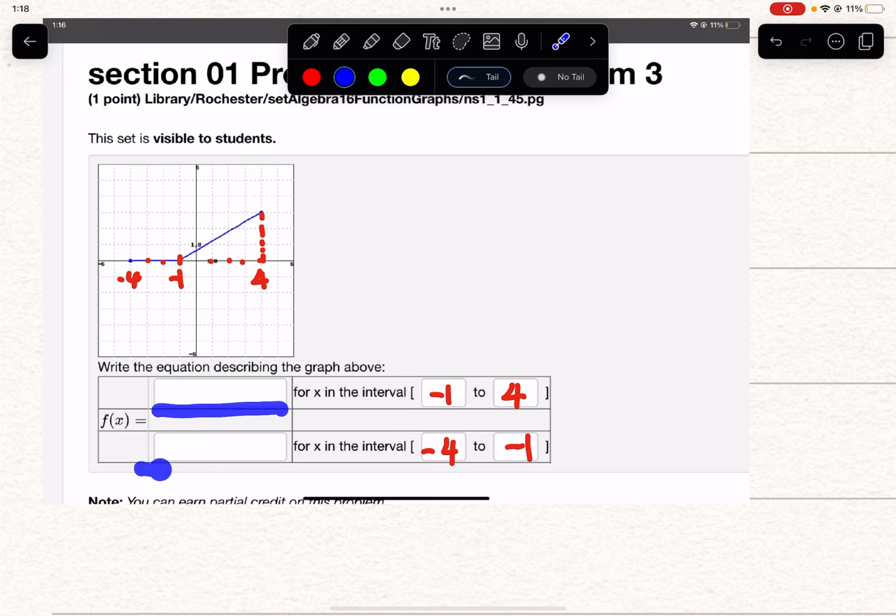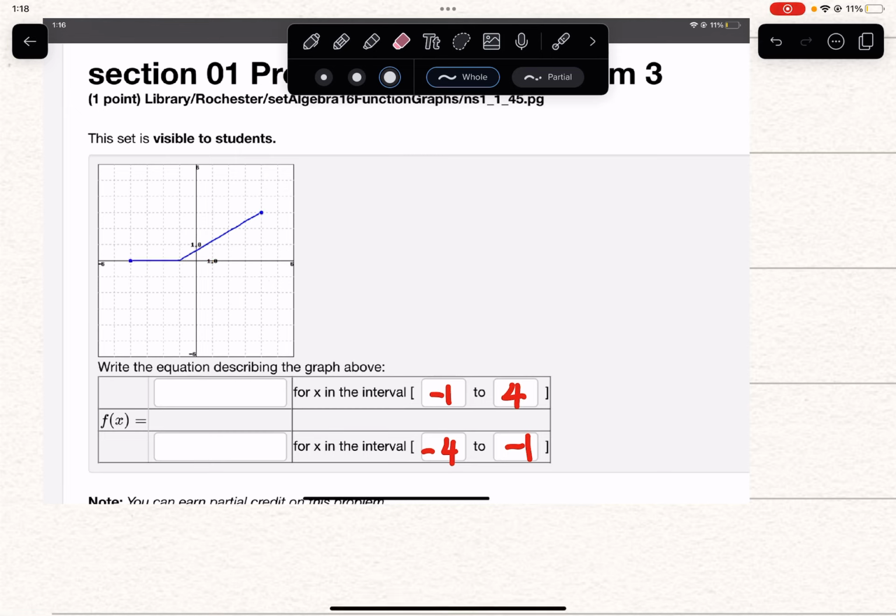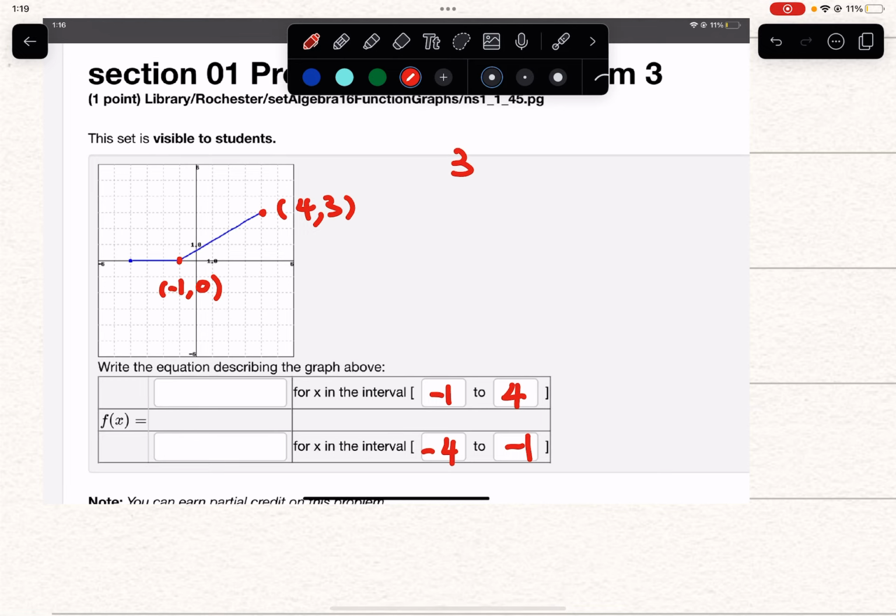Okay, so now the next part is how do we find the equation of the line? As you can see, they are clearly both straight lines, so finding them shouldn't be too bad. This point is horizontally -1, height-wise 0. This point is horizontally 4, height-wise 3. So you have 2 points on the line. How do you find the equation of the line? Well, you need a point, you need a slope, right? So the slope is rise over run. So 3 minus 0 over 4 minus -1. So it's 3 over 5. So this is the slope.